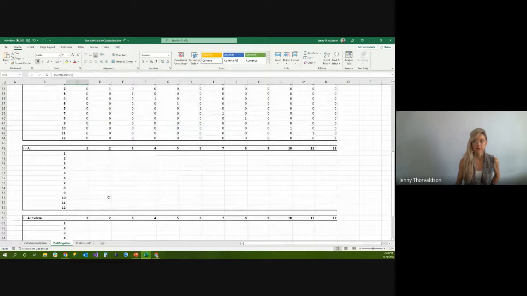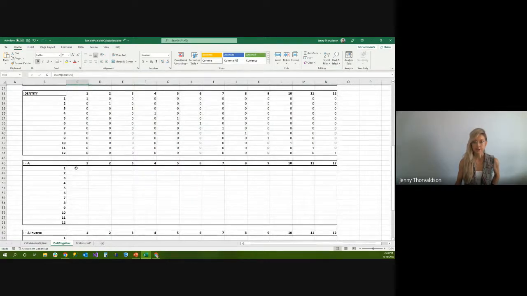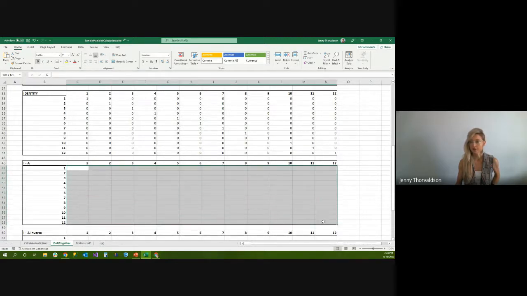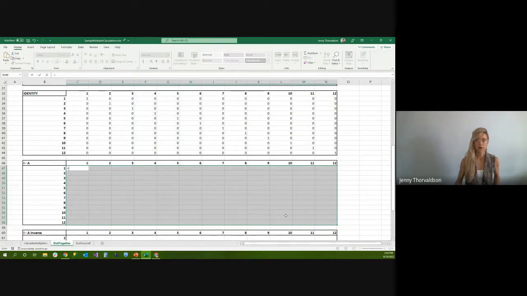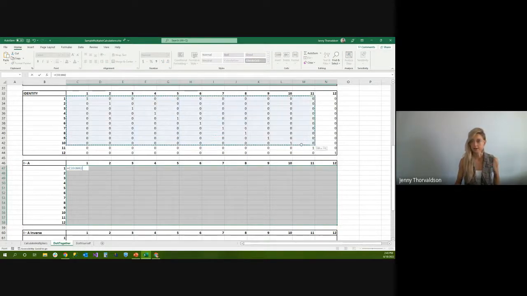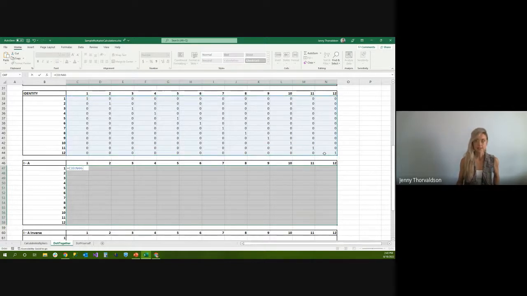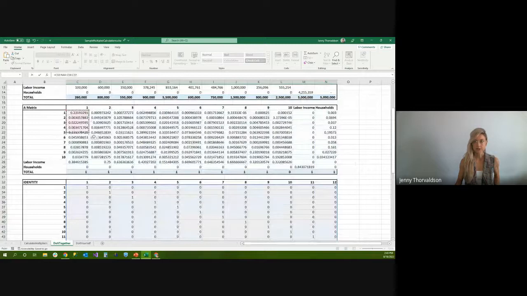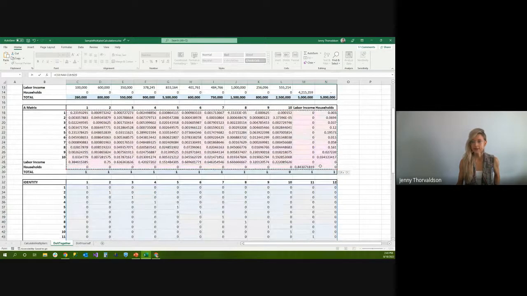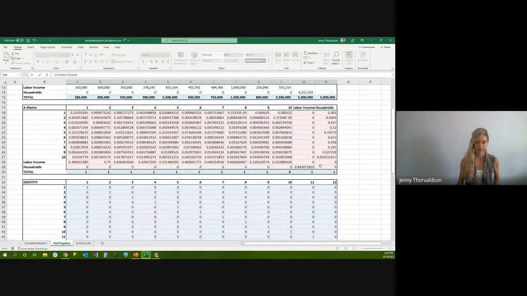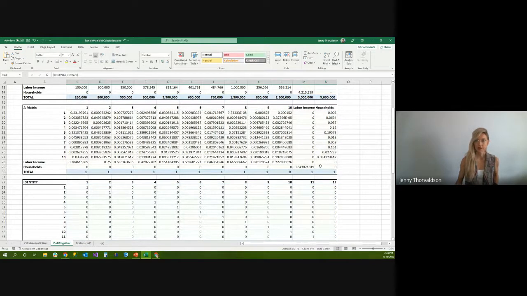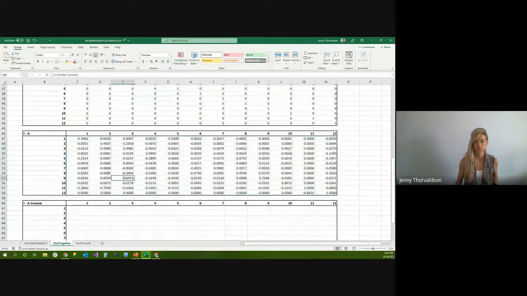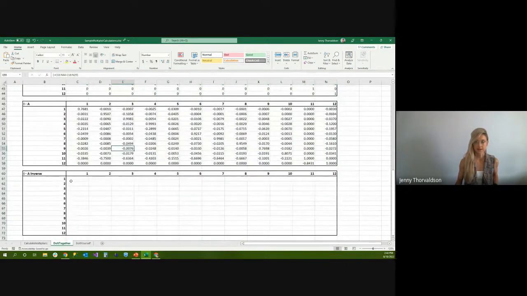Identity matrix is just there. We don't have to do anything with it. And the I minus A matrix, now this is involving matrix algebra. We can't just highlight one cell and put a formula in it. We need to highlight the entire matrix. And then we'll put in our formula. We'll say equals, and then I want it to be this whole matrix. So I highlight this whole matrix minus this whole matrix. And then instead of just hitting enter like you would when putting in a formula for a single cell, when doing matrix algebraic cell, you have to hit control shift enter. And hopefully that has filled our matrix. Oh, it sure has. Wonderful. So there's our I minus A matrix.